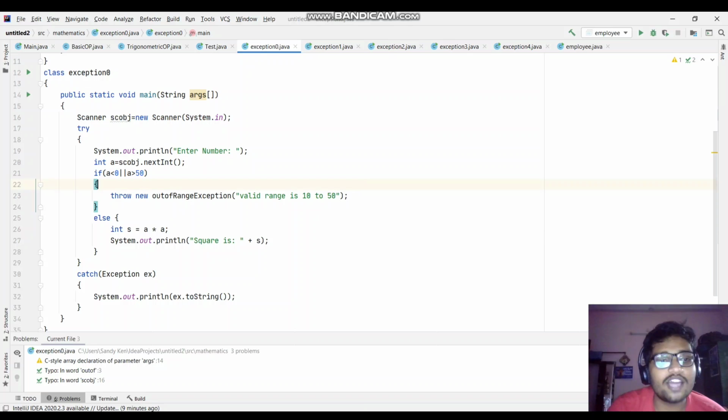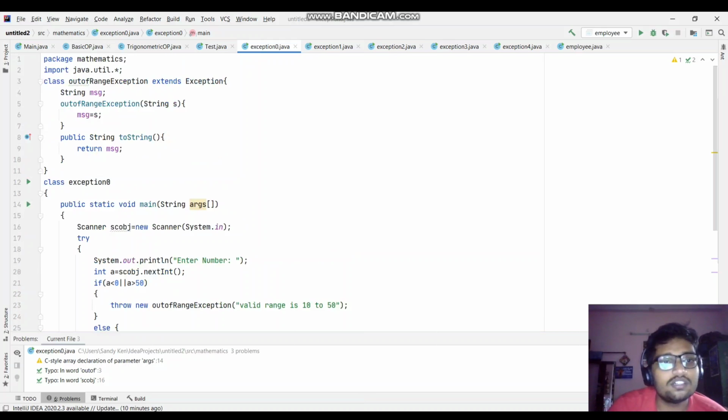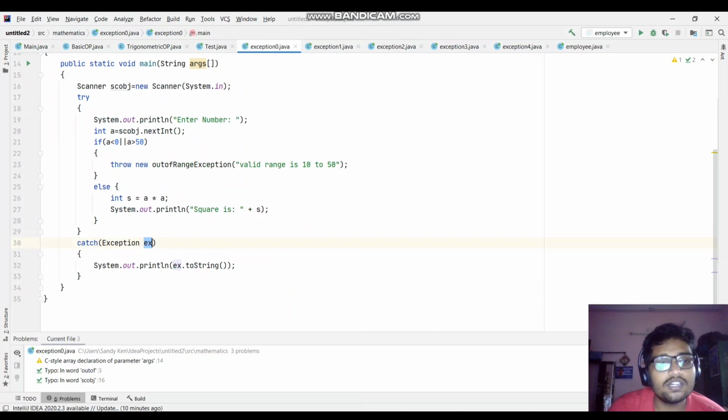So we are using a catch block with the exception object. Using that object we are calling the toString method, which just returns what we pass in the constructor, the message. That's what we are printing under the catch block.